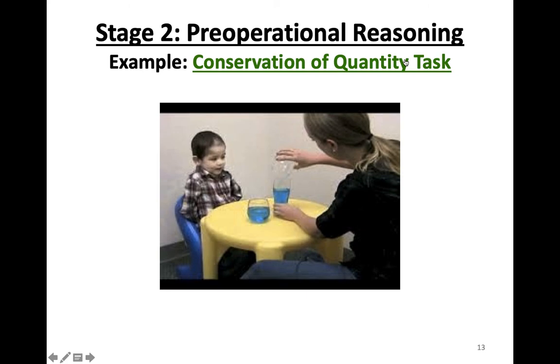What you're going to see in this link is this little child who is going through a series of these conservation problems. One is with water, I think another is with a ball of clay or Play-Doh, another is with a set of coins. And you're going to see that he hasn't quite mastered conservation of quantity, and there are several very interesting examples there. And he's just absolutely adorable to watch and listen to.